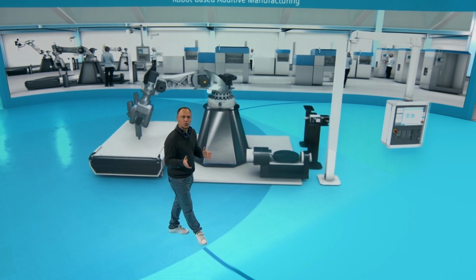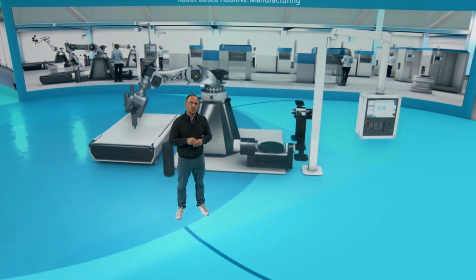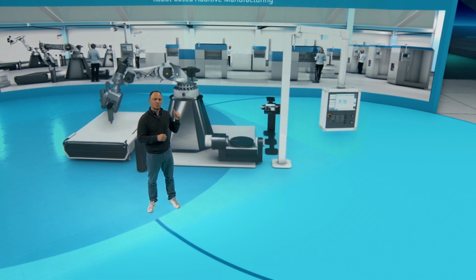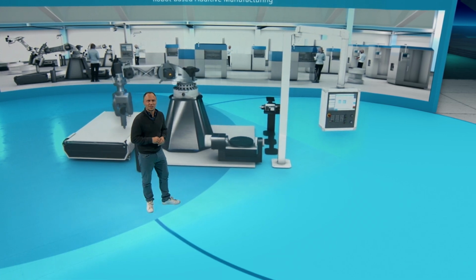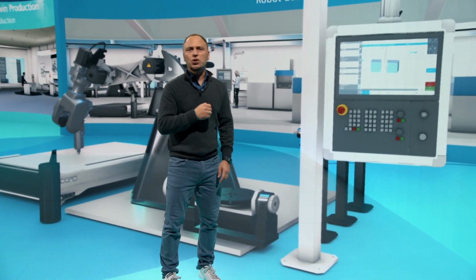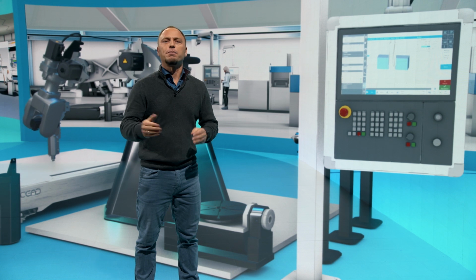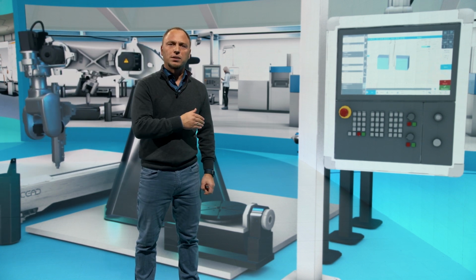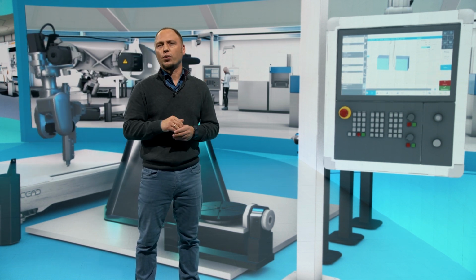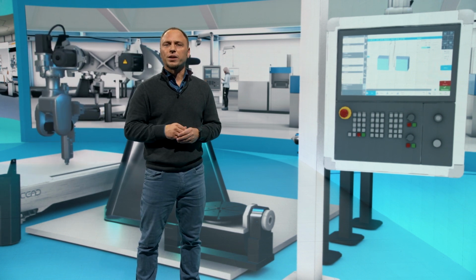Imagine having to produce new lightweight parts for a racing car over and over with small adjustments each time. Normally, that takes weeks and is very expensive. But this machine makes it much cheaper and faster. The FlexBot is a combination of industrial 3D printing and a machine tool. It produces layer by layer in 3D printing. And finally, the part is perfected with a 6-axis robot controlled by Sinumerik. To avoid collisions and let the robot work as fast as possible, it was simulated and optimized using the digital twin before it was built.